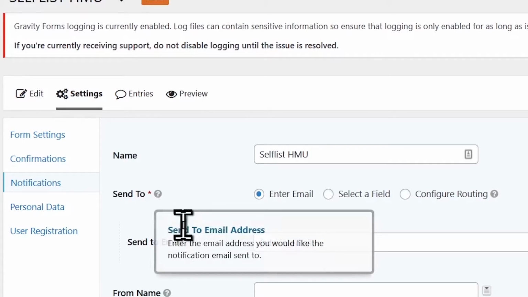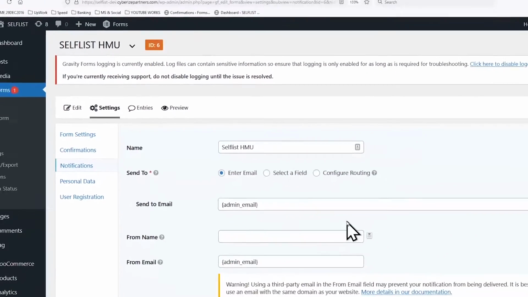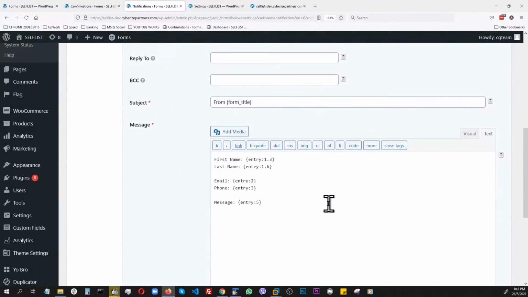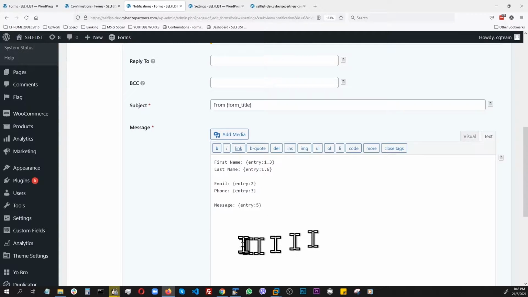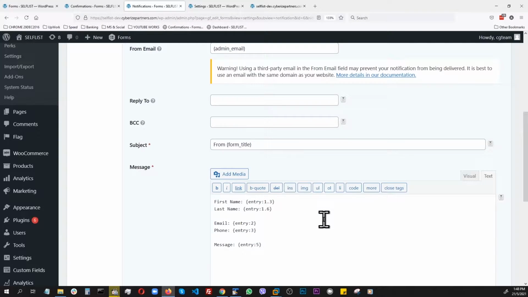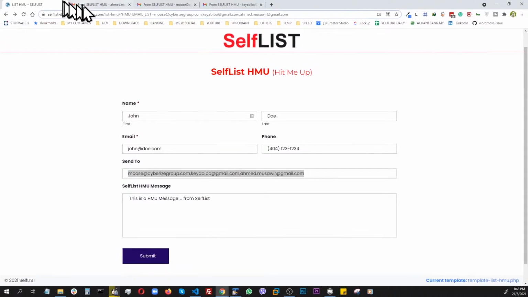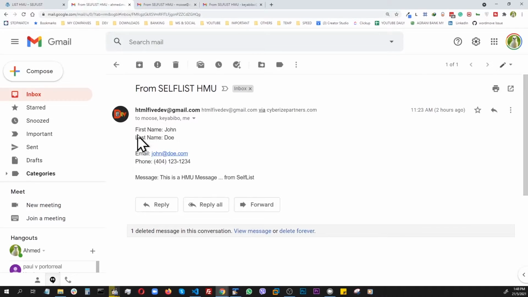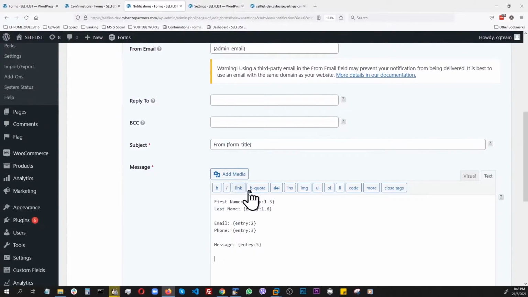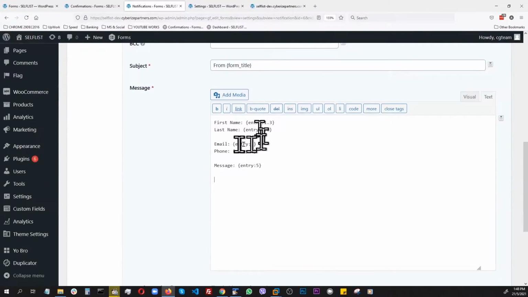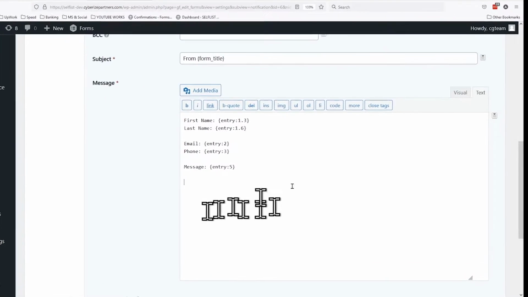For that, we have to go back to the code, but before I do, let me show you another thing. This is how I actually generated the custom notification form, which you can find here. First name, last name, email, phone number, message, right? So this is completely created here, and how I'm getting these items, let me show you.